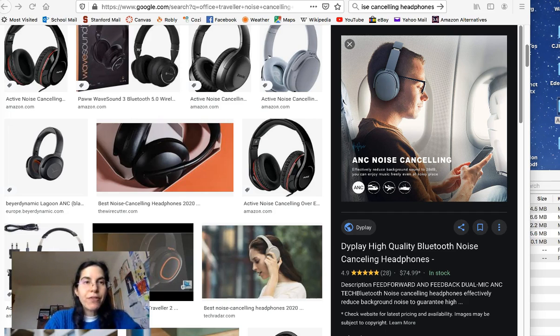The reason you all have heard of them is that the technology has discovered a new market niche, namely business travelers and people in cubicle farms for whom the roar of the engines and the constant din of everybody talking all around them is consistent enough that although the noise canceling headphones can't predict every sound, they can take a large bite out of the amplitude of the constant drone of the background noise. Please note that noise-canceling headphones have speakers in them. They are not cutting the noise. They are playing extra noise to go with the first noise, and thus they can be dangerous when turned up too high.